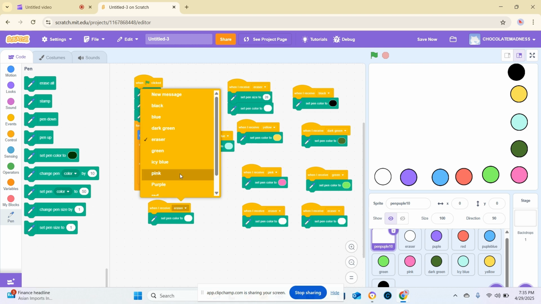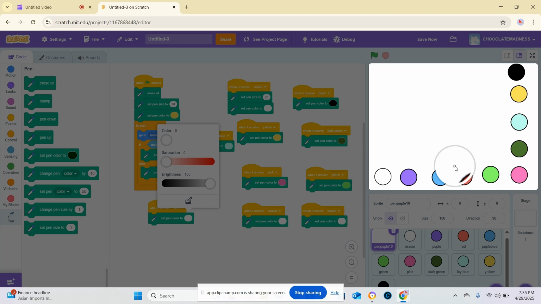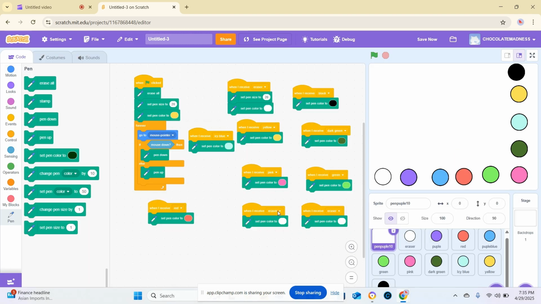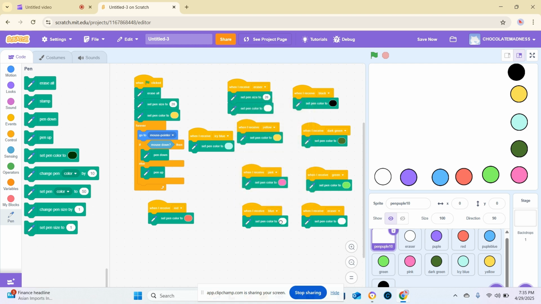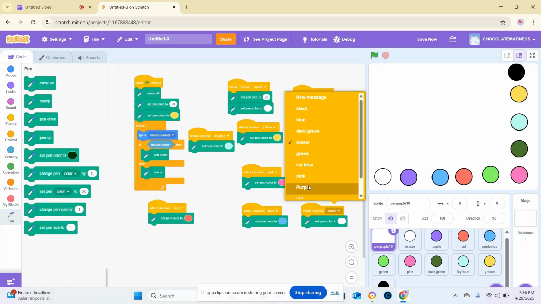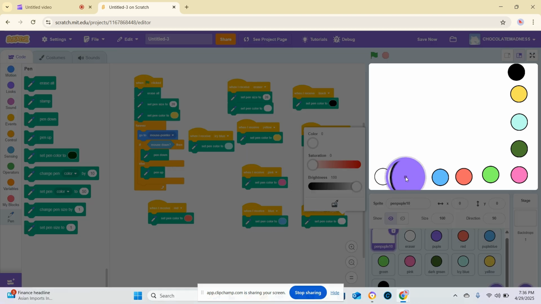Go here, select red, and then click this. Go here, pick blue. This is our last block, purple, and then do this.